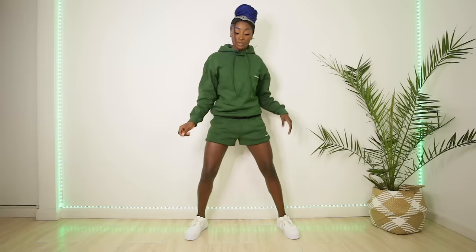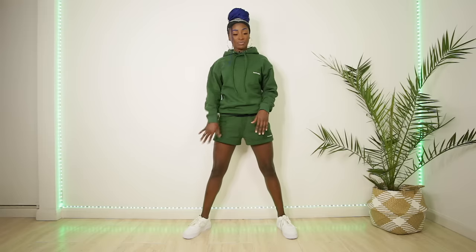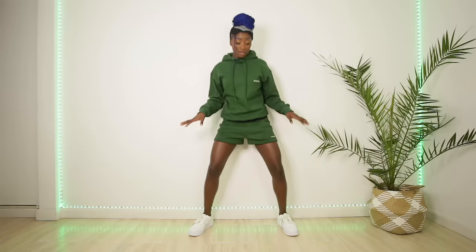Now, upper body, what we're doing is, when I'm twisting in, you see how that right shoulder just slightly comes up? I'm going to show you again. As I twist in, that right shoulder came up, and it came back down when the knee came back out. Two, three, four. So if you're bent down here, it looks like this. Two and three and four and one and two and three and four.